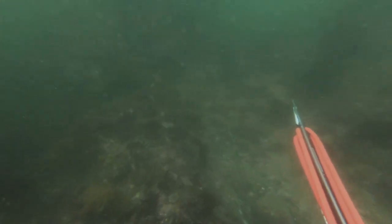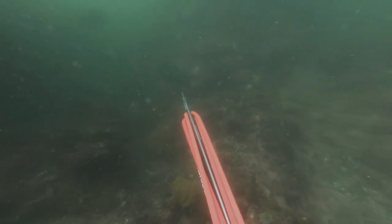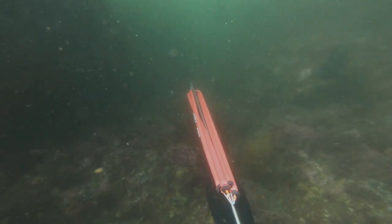The last few dives I've been on were just strictly white sea bass hunting. And it gets frustrating sometimes not seeing any fish and holding back your shots. It was a nice break to just hunt around for smaller fishes, shoot the gun here and there. Unfortunately, I didn't get the best footage during this dive. In the end, I harvested maybe 8 fishes in total, and Jose harvested another 8 fishes in total.